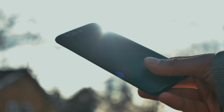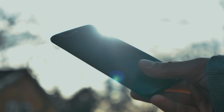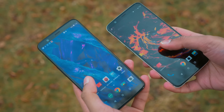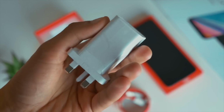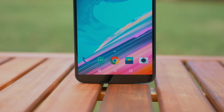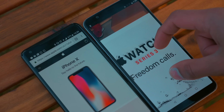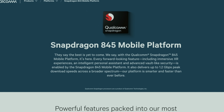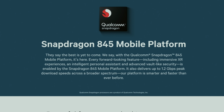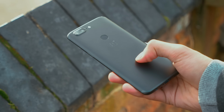But then you've got to ask yourself, one by one, am I happy to make these omissions for this drastically reduced price? And I reckon 90% of people would say yes. You throw in the miracle that is dash charging, you throw in extreme performance and fast face unlocking, and the 5T easily makes one of the top value smartphones in 2017. More powerful phones are coming very soon, but are likely to be twice as expensive, so as a prospect, the 5T is every bit as valid as it was on launch day.